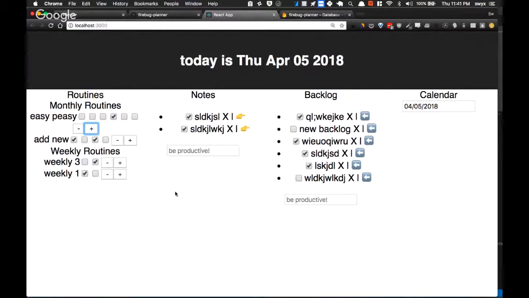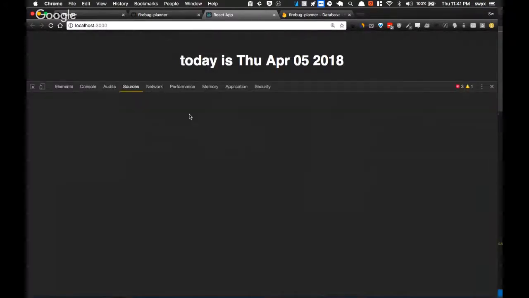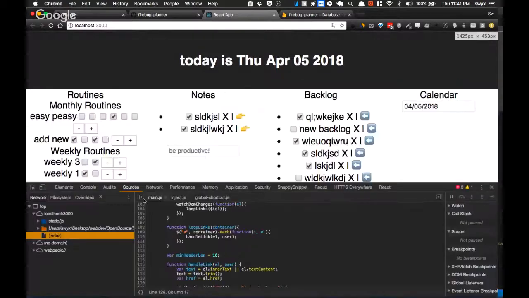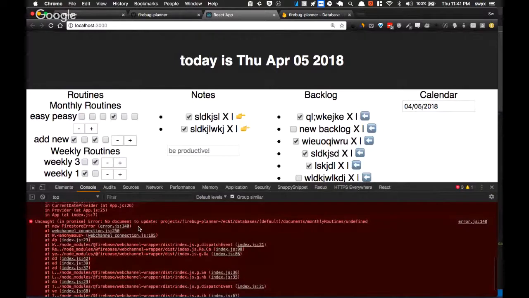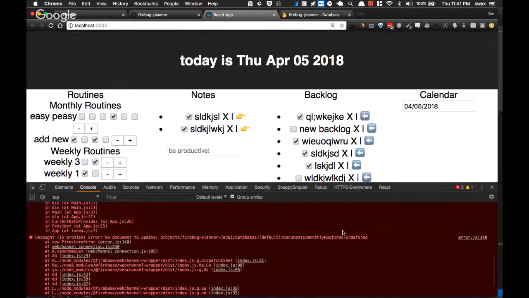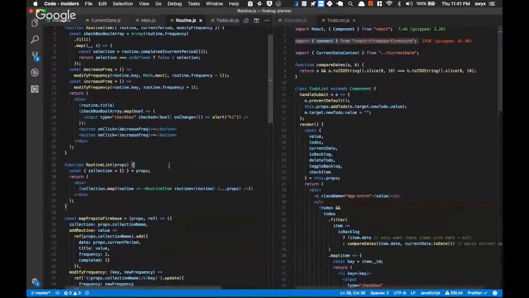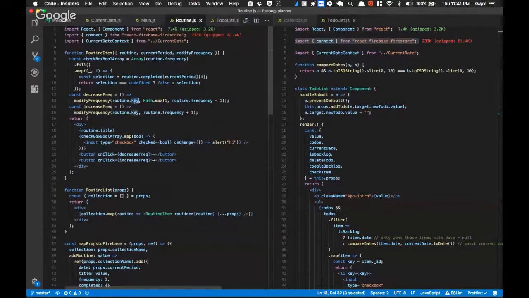So let's figure out what that is, because... no document to update. Okay, I have the wrong address. So my key is wrong. It's not called the key, it's called the ID. And when I map over things, I need an ID too.